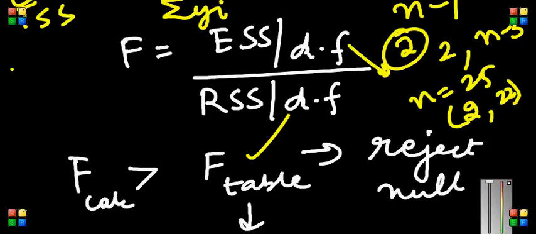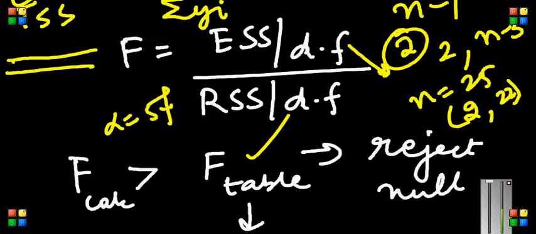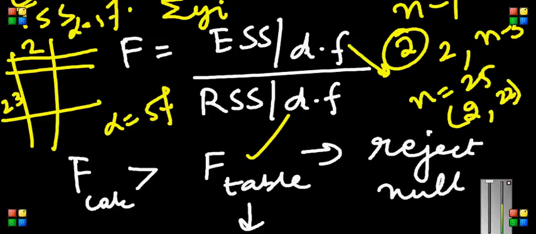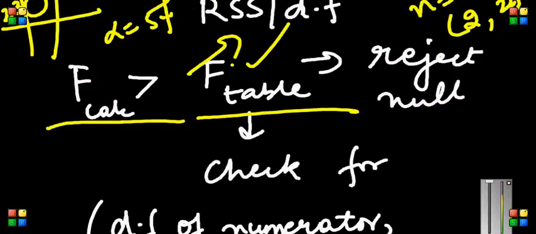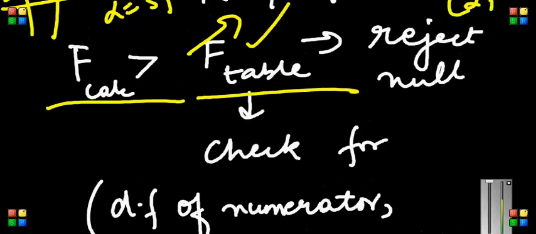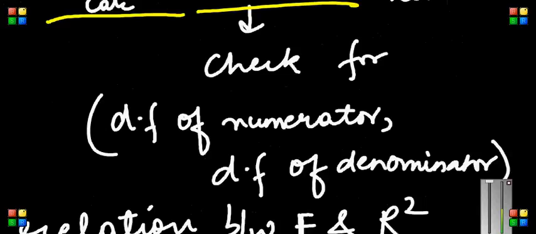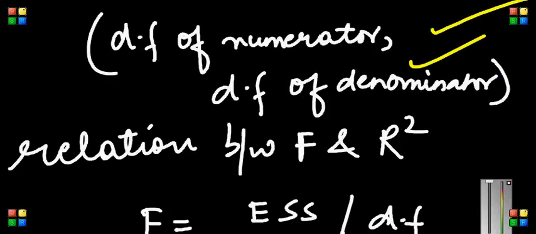So in the F test you will check for alpha, say suppose you're given alpha equal to 5%. So in the 95% confidence test, the numerator degrees of freedom is 2, the denominator degrees of freedom is n minus 3. So for alpha equal to 5%, you will get some value here. That becomes your tabular value. Calculated you already know. You would compare. If F calculated is greater than F tabular, you would reject the null hypothesis. So I've already told you the degrees of freedom.